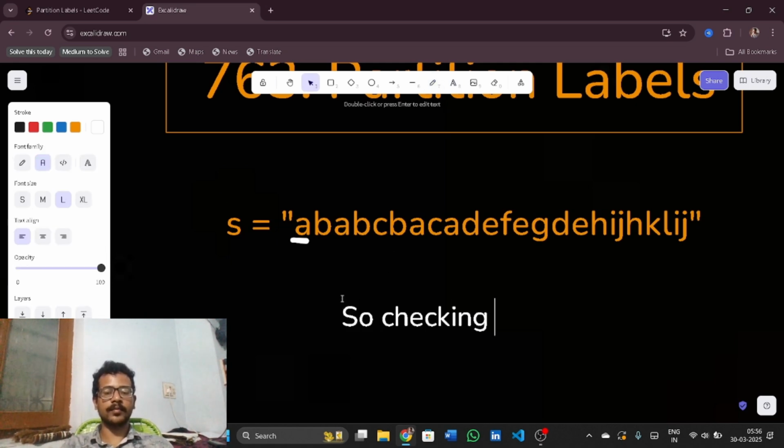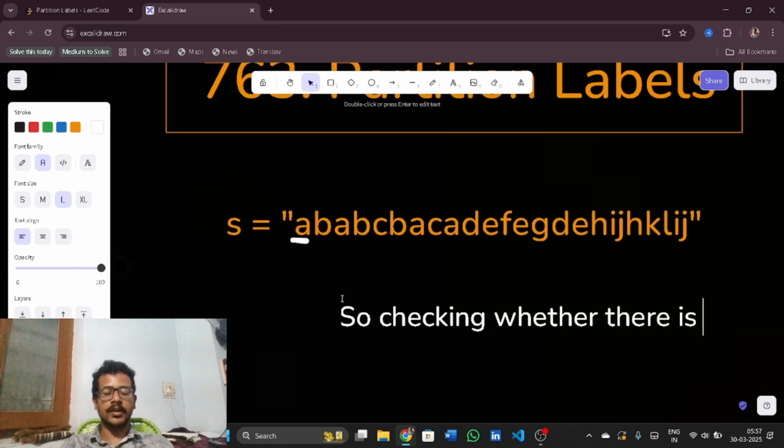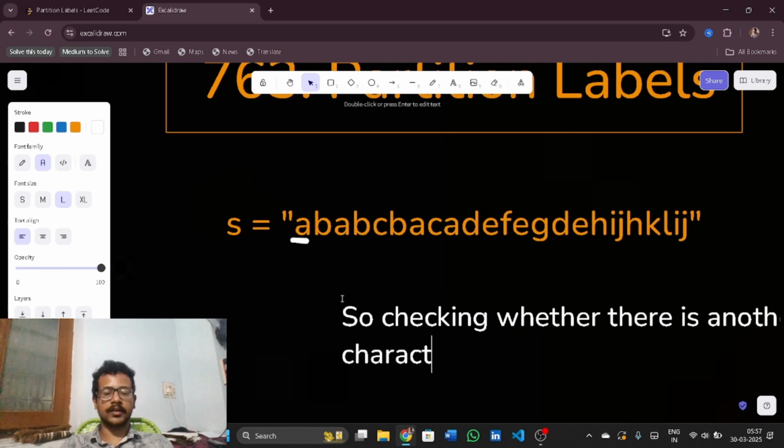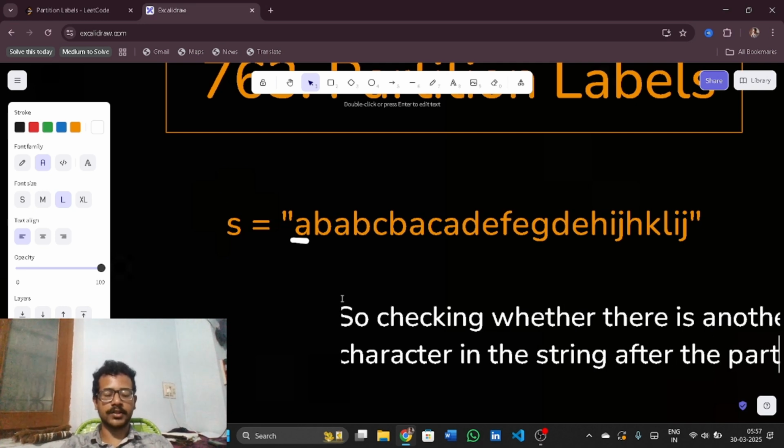So think something like this: checking whether there is another character in the string after the partition.